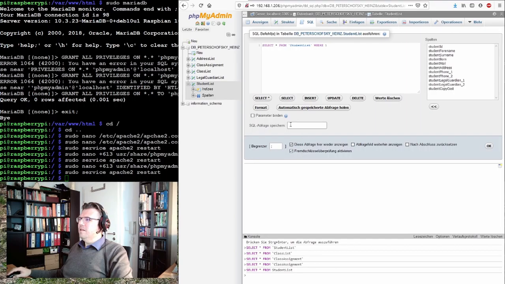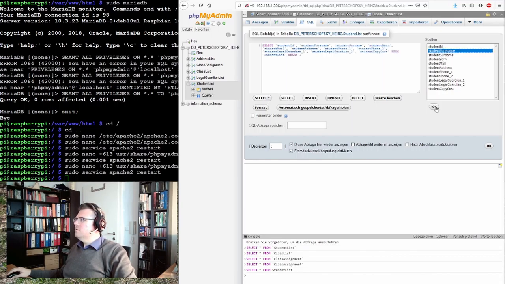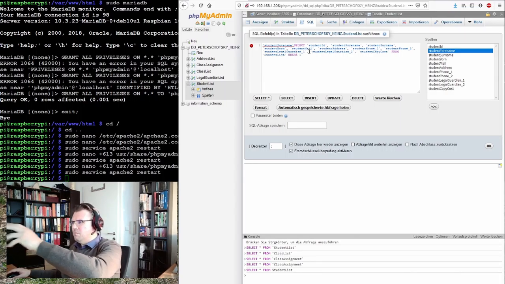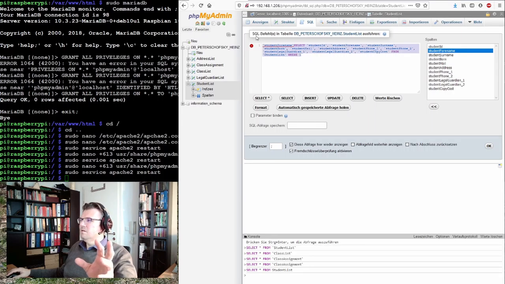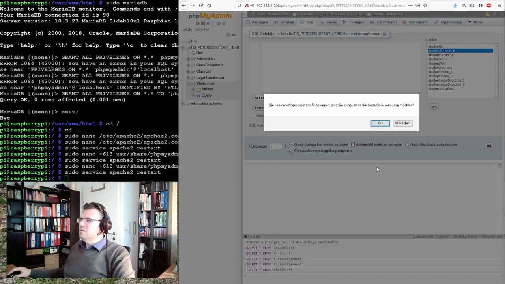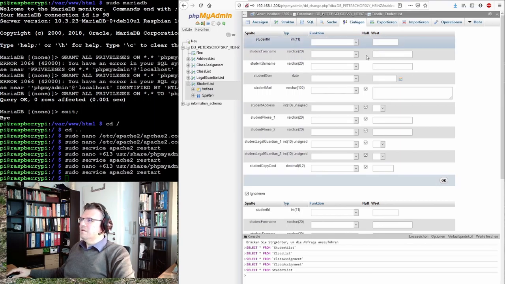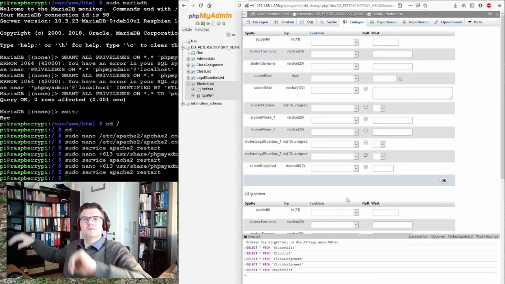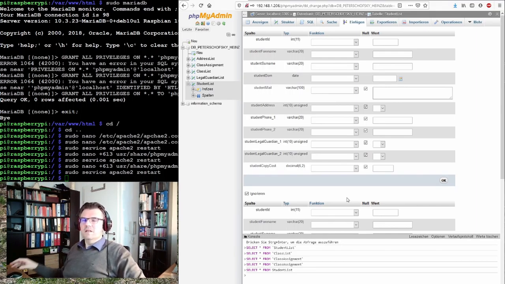We can even use here SQL and just click those things together. We want to select student forename, and so on. Back, back, back. You need to get used to this. Clear everything. Select. You can even save common commands. You can enter new data. Everything is there. Just use it. It's good for guys like me who are not that good in typing to use it like this. And if I really want to make a special SQL command, then I can use it down here in the console.